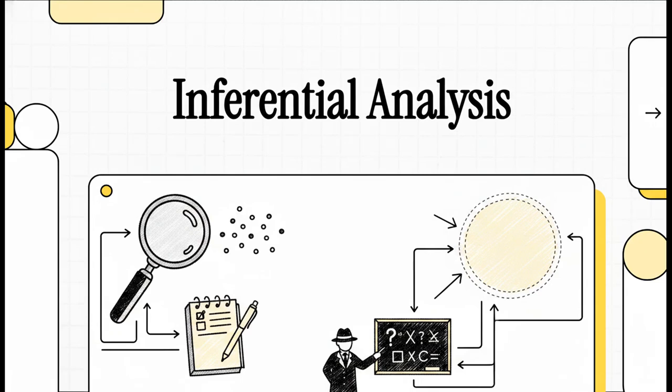Welcome to the Explainer. Today, we're opening up the Analyst's Playbook to master a truly fascinating topic, inferential analysis. Think of this explainer as your personal detective's guide to the statistical universe. You see, as researchers and analysts, we almost never get to look at the whole picture. Instead, we're handed a few clues, a limited sample of data. Our job? To use those finite clues to uncover massive, hidden truths about an entire population.